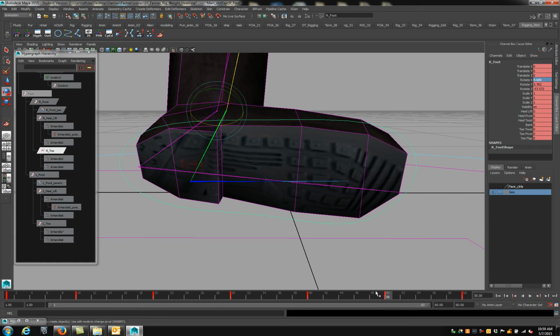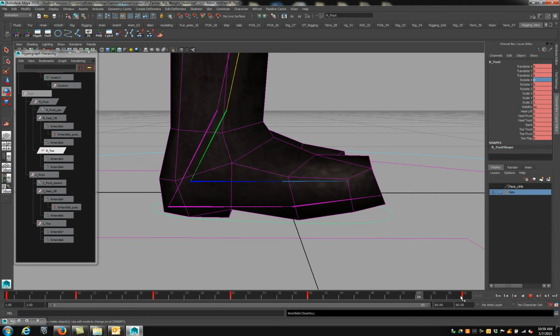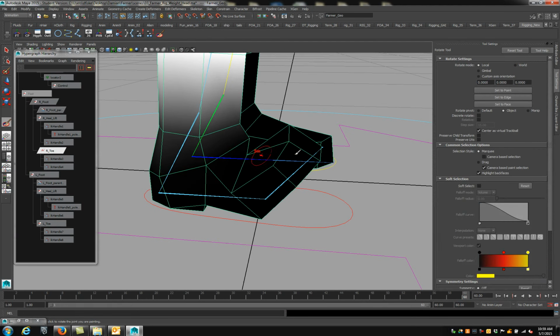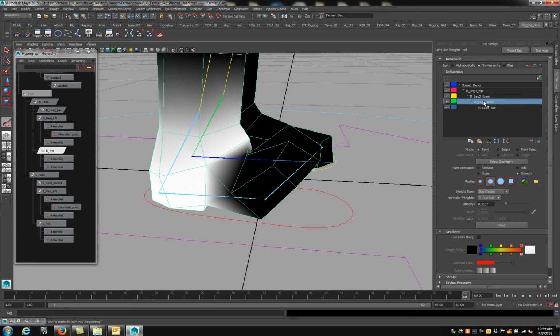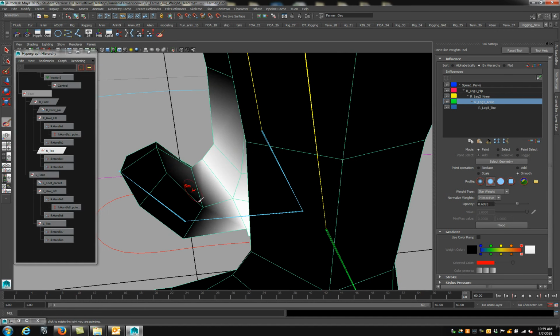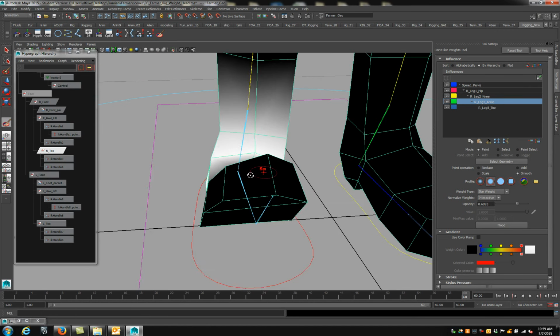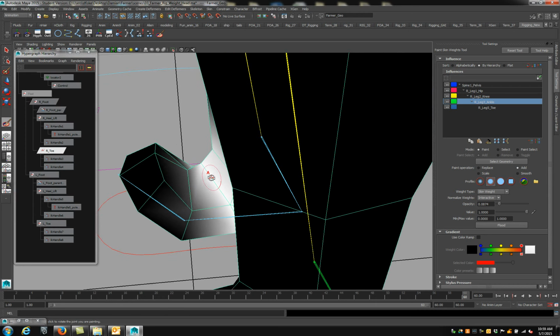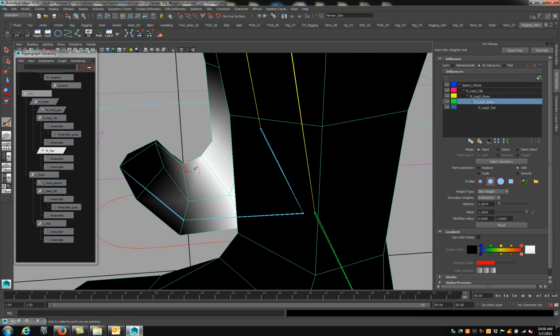If you want to get rid of a key, right click, hit delete. And I've got to smooth that out. Toe. Let's go to the ankle. Smooth, we're on. Freeze that smooth. Not too hard. Lower it down a lot. Add in a little bit more influence there. There you go.